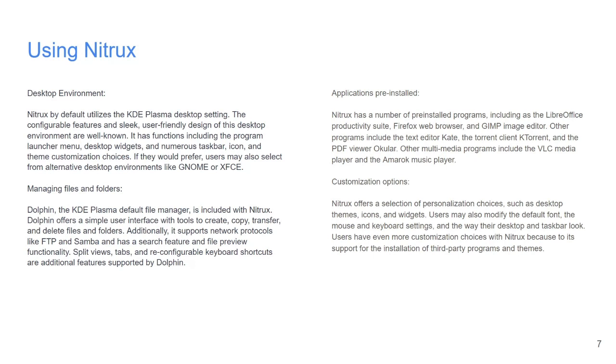Applications pre-installed. There are a number of pre-installed programs on Nitrux. And the customization options. Nitrux offers a selection of personalization choices such as desktop themes, icons, widgets. Users may modify the default font, the mouse and keyboard settings, and the way their desktop, deskbar, and taskbar look. Users have even more customization choices with Nitrux because of its support for the installation of third-party programs and themes.